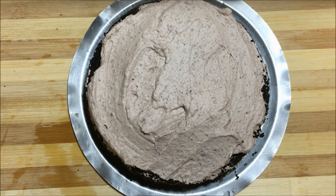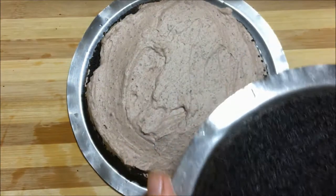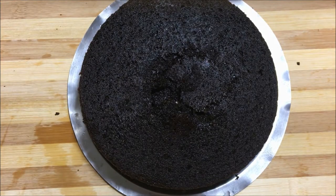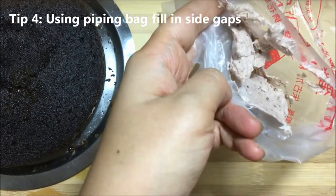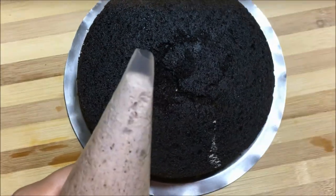Now take the lower half part of the cake, sprinkle with the water-sugar mixture, and flip it upside down to get the sides perfectly filled with cream. Fill in the remaining mousse in a piping bag without a nozzle, cut it round, and then pipe it around the corners filling the gaps.